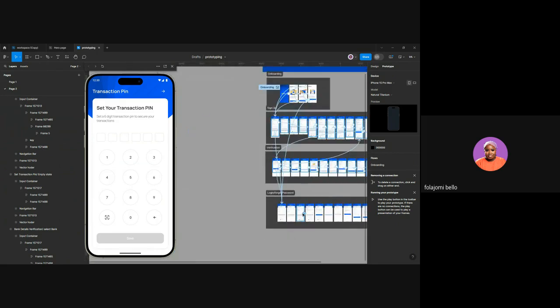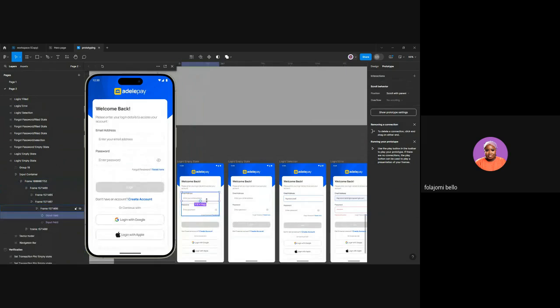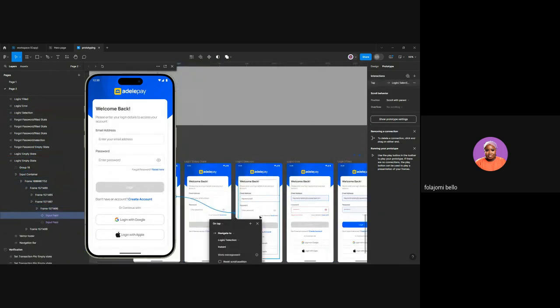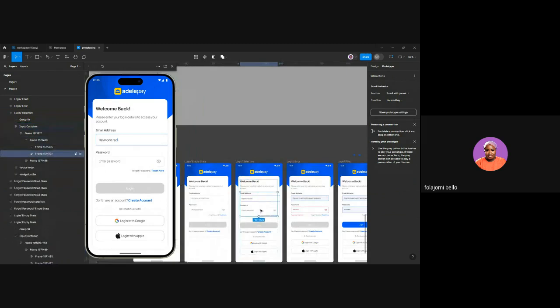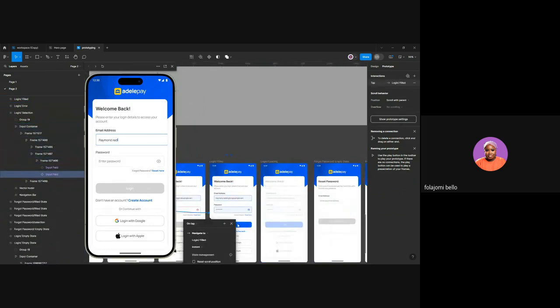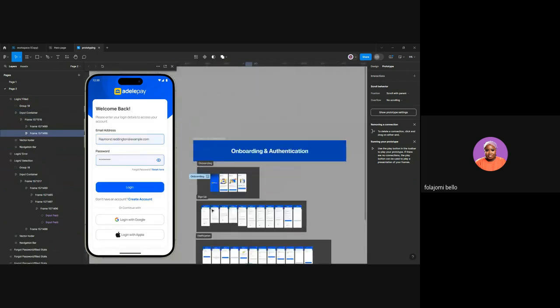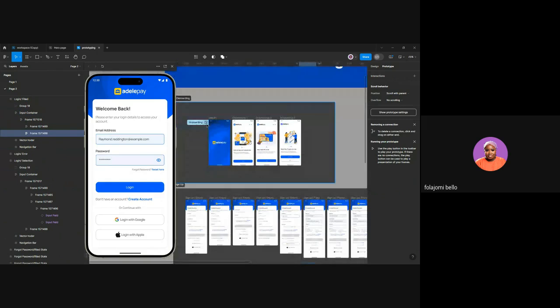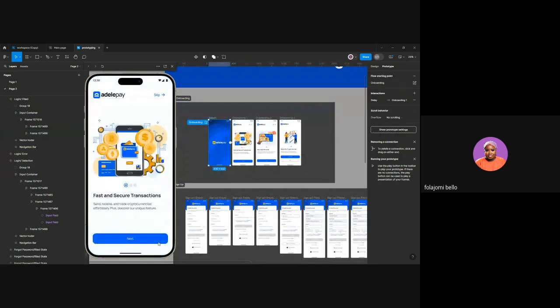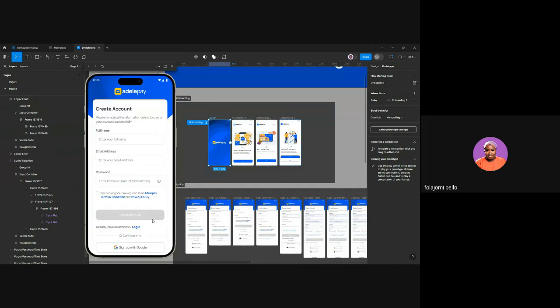So let me do the one for login and just connect it basically. Also select and then login, and that's the login script. So now let's start from the beginning. I'll play this to see the way it works. To connect, next, and try to get started, or I just want to log in.